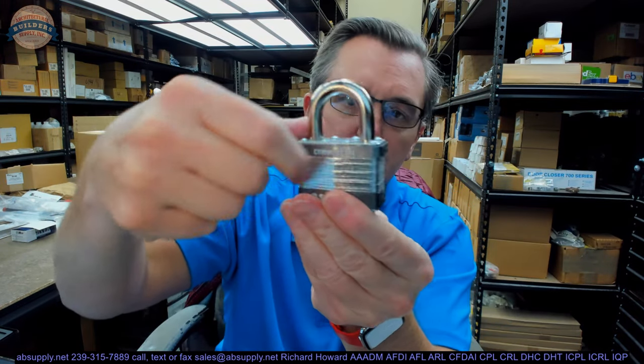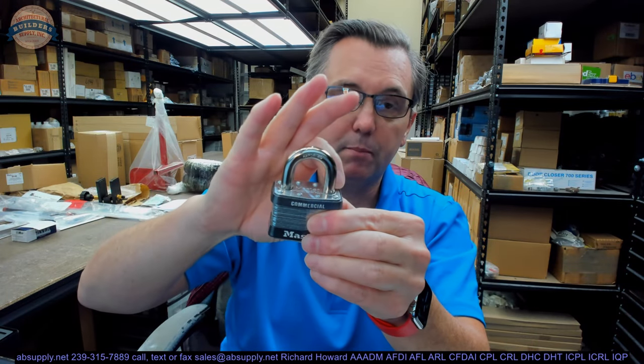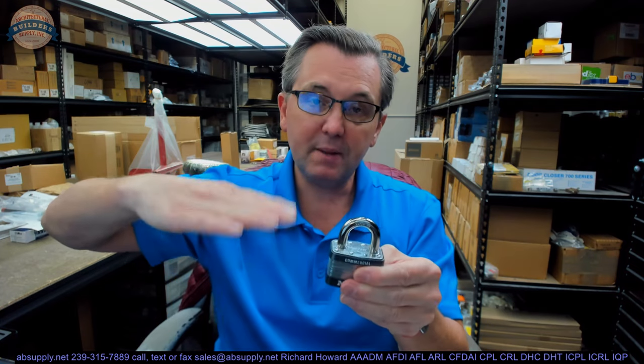The body dimensions — they have it at 2 inches wide, and that's the width of the laminated plates. Indeed, 2 inches wide. The laminated plates are literally a couple of dozen or so flat steel plates all stacked on top of rivets, and then they peen those over — that compression is the construction of the padlock body. Laminated steel plates are a very strong, effective way to build a standard padlock.